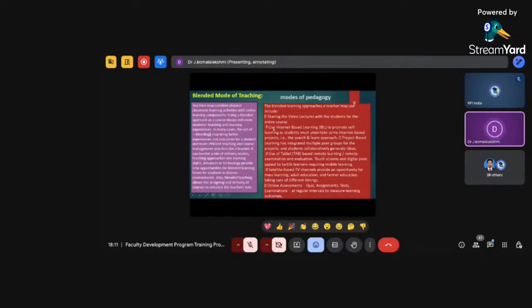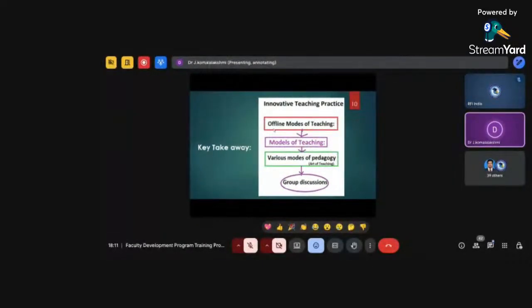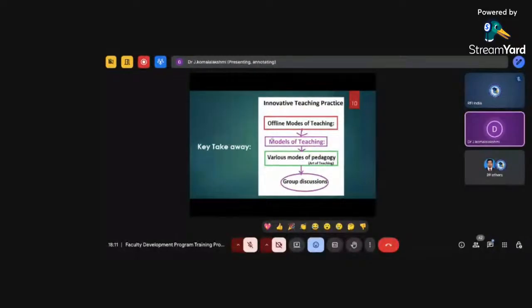Pedagogy means the art of teaching, how we deliver our lecture to reach all the participants or all the students in the classroom. In the innovative teaching process, we reach the students using technology or our own methodology or mode. So we may be using models and modes, and finally we deliver the content successfully. This is innovative because we give our own ideas and we use technology as well. That is the art of teaching, so that the content is delivered to the entire classroom with a variety of learning levels.